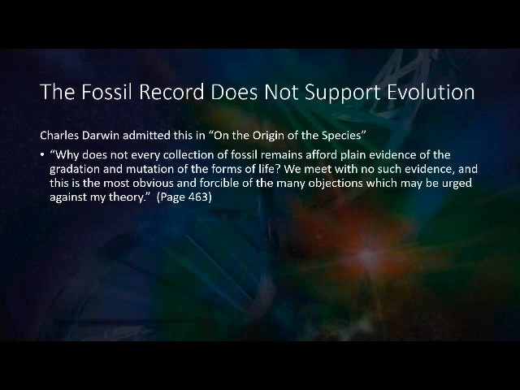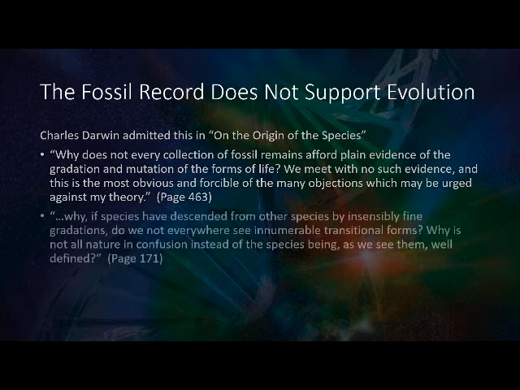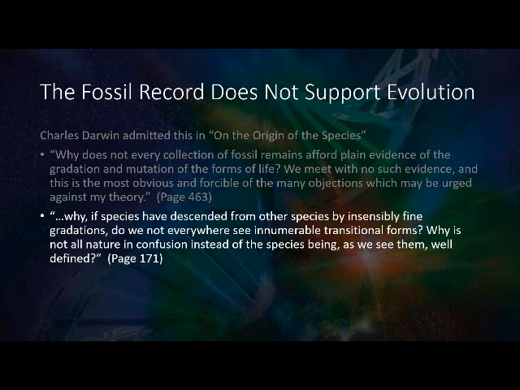Well, another thing about evolution is the fossil record does not support it. Charles Darwin admitted this in his book on the origin of the species, and I have a couple of quotes from that book. He says, "Why does not every collection of fossil remains afford plain evidence of the gradation and mutation of the forms of life? We meet with no such evidence, and this is the most obvious and forcible of many objections which may be urged against my theory."